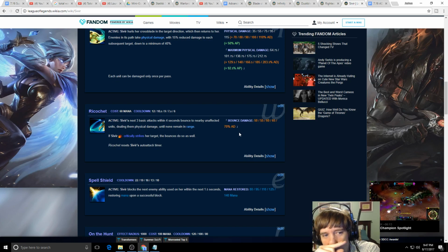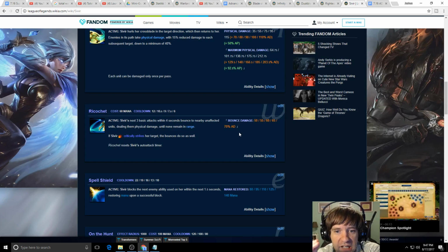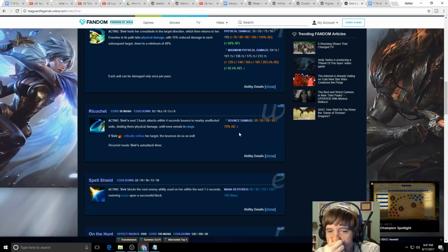So in a team fight, what makes her really strong is people will be clumped up. You just auto attack the tank with this ricochet. So it does full damage to the tank, and then once it starts ricocheting, it does the 70% to everybody else. And if that critically strikes, with an Infinity Edge, then all of a sudden it's doing an extra 70%, and then 50% of that.